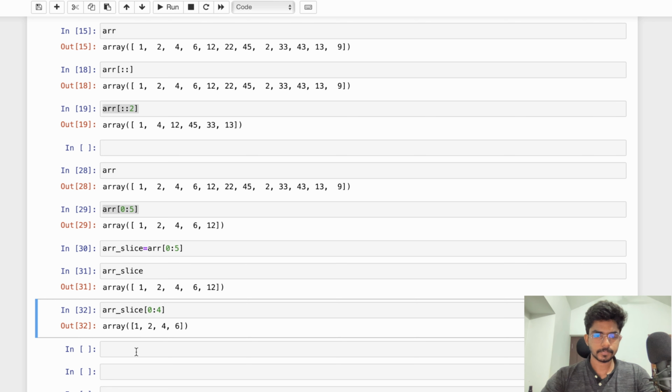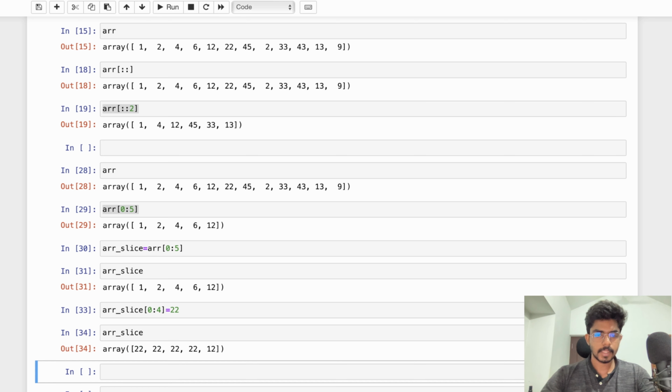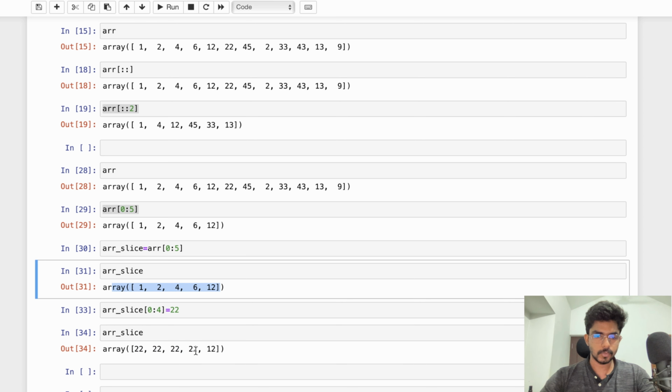Okay, fine. And I'm going to set this equal to 22, run the cell and see what is inside arr slice. And as you can see, the first 4 elements inside arr slice have changed into 22.